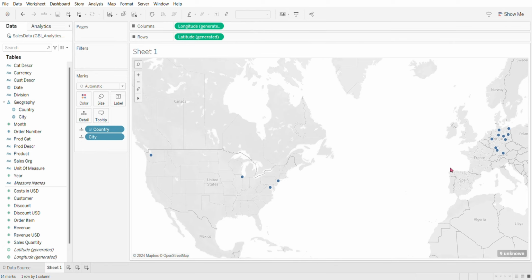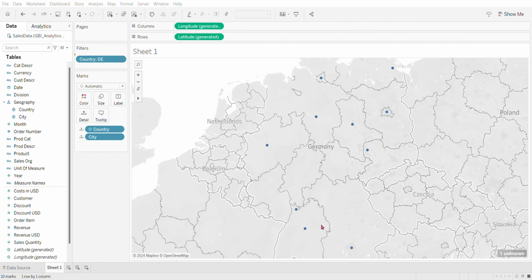To do so, we will have to add a filter to exclude the cities of US from the map. Let's drag country to filter. In the pop-up which appears, the filter is working, it is doing some calculations at the back end. We can see in our filter we have options to select or unselect the country. We will unselect US, click on apply and then OK. Now we can see that we have all the 10 cities from Germany.